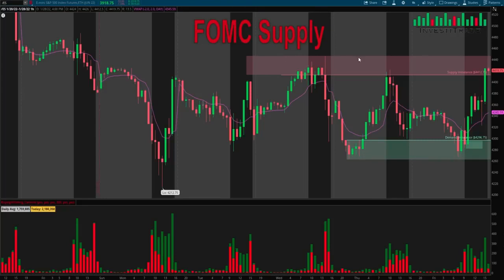Now, what's key here is not only was it done on higher volume, it was from FOMC, and it was near a high in the market where obviously large participants are active with FOMC from this large drop. I mean, this is a 160 point drop on Wednesday right here. Then the next day we form demand and come into the supply zone and we sell off from it.